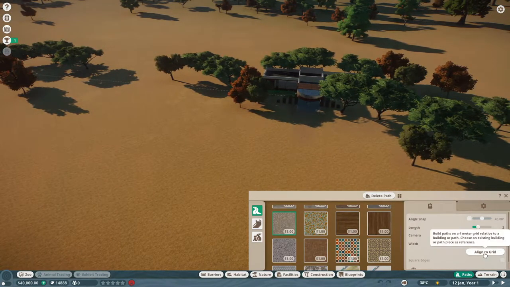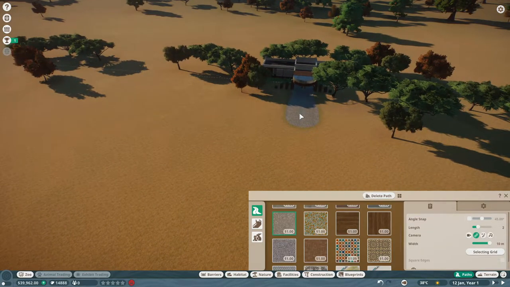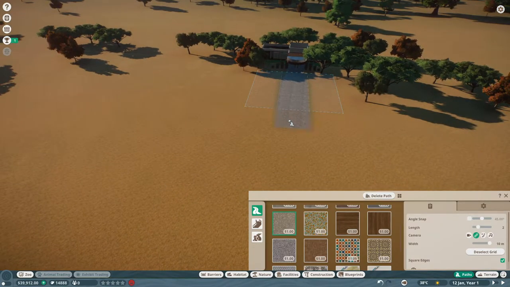Do I want to have it aligned to a grid? Probably. Okay, hang on. I know how to play. Totally know how to play. Oh, wait, maybe it won't align it to a grid. Oh, there we go. Oh, and now it's... Do I want it square like that? Actually, I like it square.